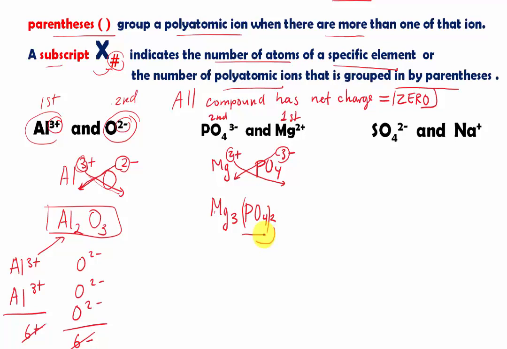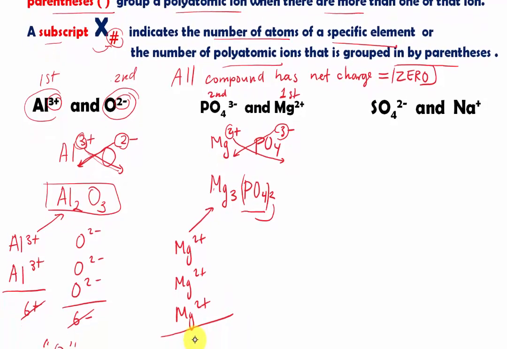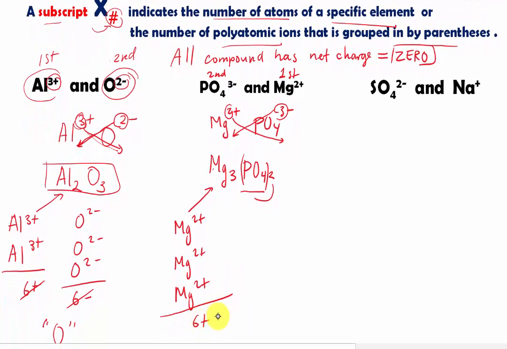So let's prove it. Does it really work? We have magnesium right here, which is 2 plus, and we have 3 of it. So we have Mg 2 plus, Mg 2 plus, and Mg 2 plus. That gives us a total of 6 plus. Then we have phosphate, which each one is 3 minus. So we have PO4 3 minus, and it gives us a total of 6. So this one cancels each other out equal to 0. We're done with that part.